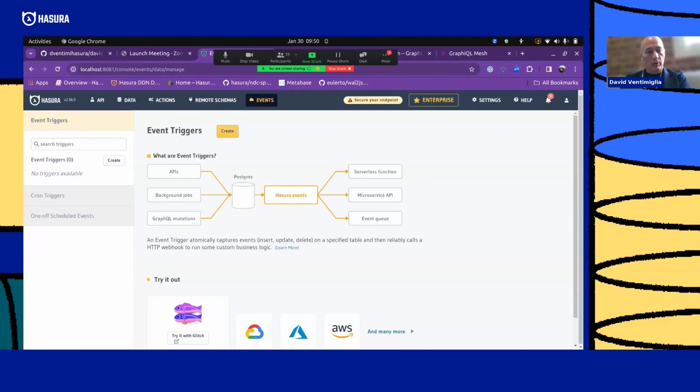Events will be recorded, and then Hasura has a whole event processing subsystem where we'll asynchronously process those events. This is a good way for one category of your business logic, exhibiting side effects. Some operation has been performed in the database, and you want to ship a T-shirt or update a machine learning model or perform some billing operation. This is a good place for that to be done.